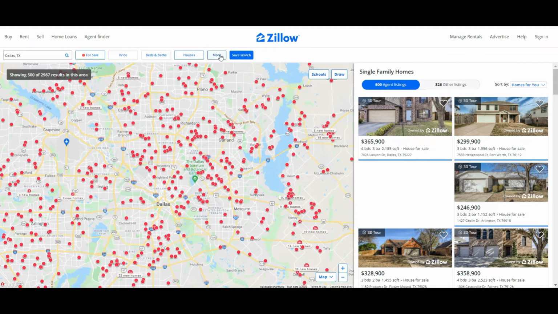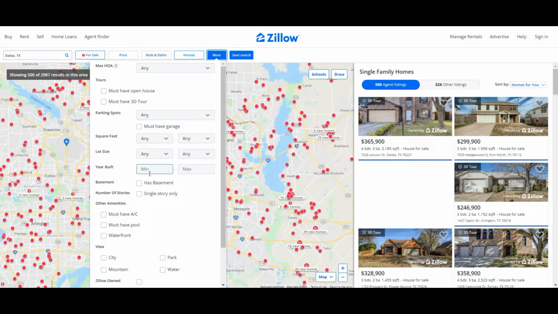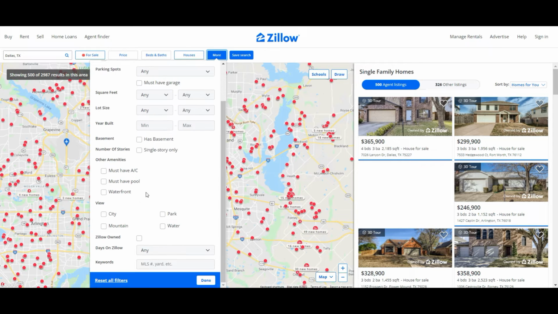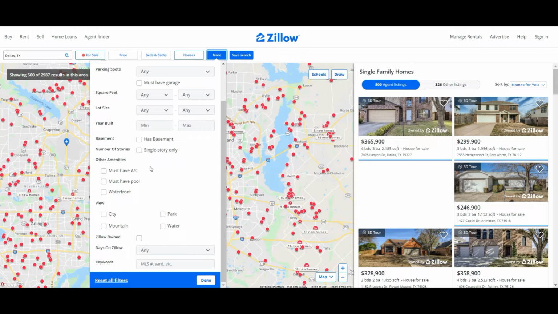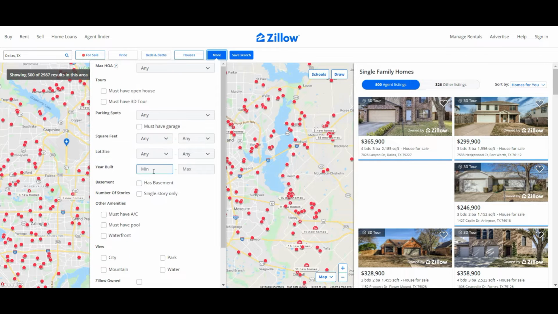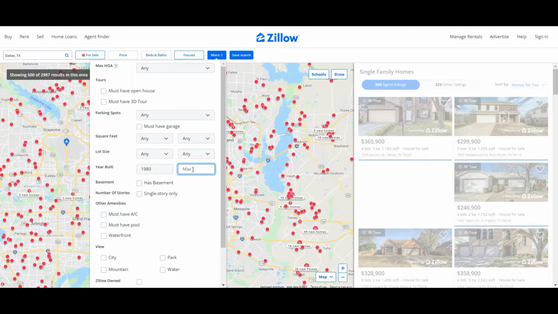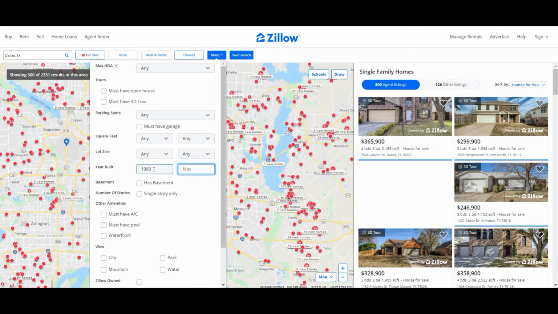Then you can also say you only want to see newer homes. So you can definitely change the dates over here. You don't want to do anything too old, but you can tell that 1980s homes are more likely to be remodeled compared to newer homes.